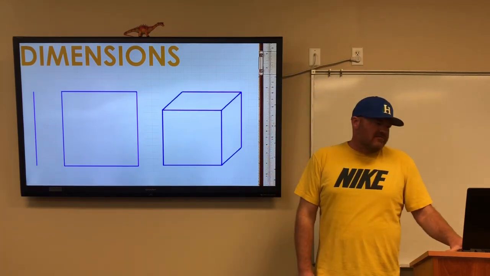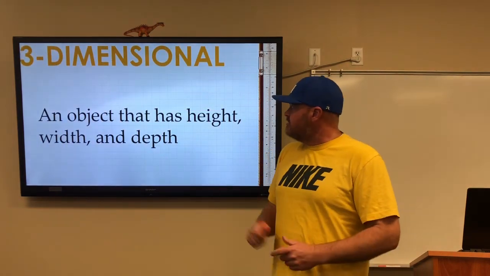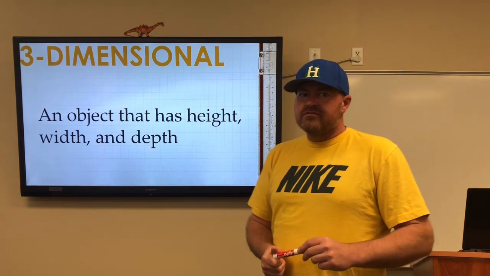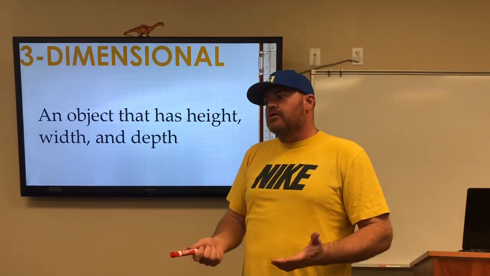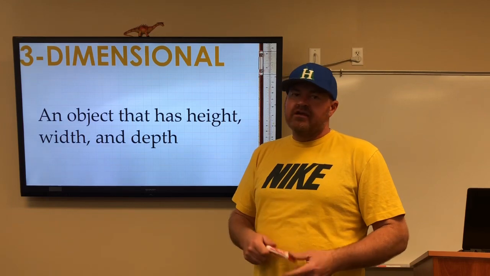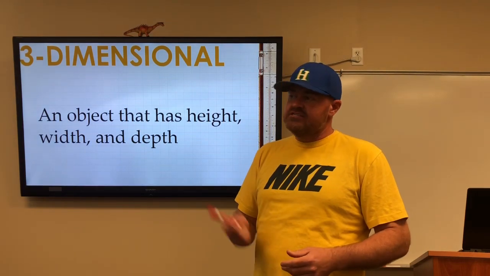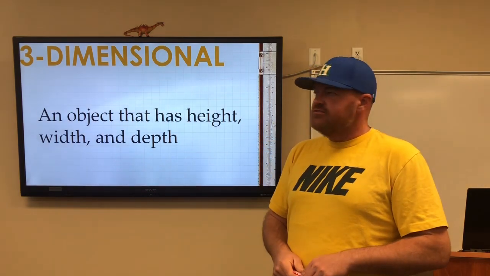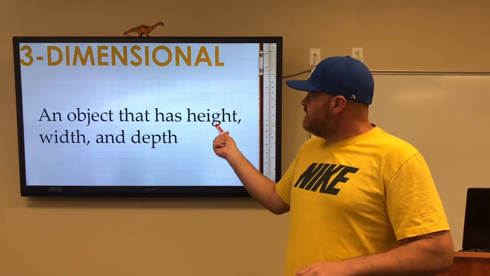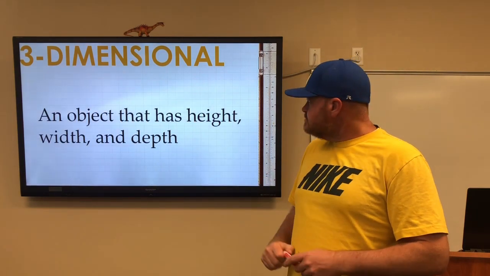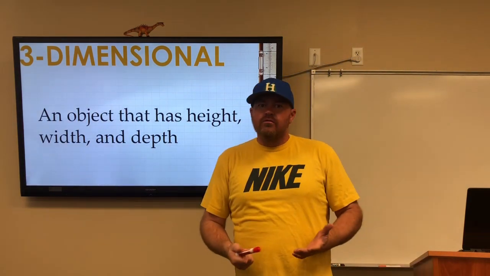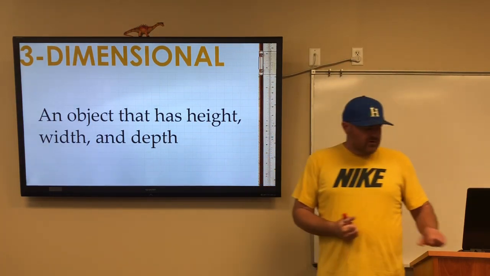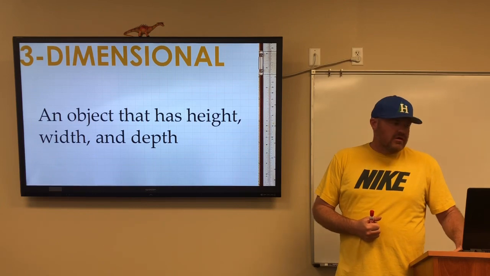So I want you to have this down in your notes as one of your vocabulary words. It will be on your Chapter 9 Math Notes quiz. So if you took notes before on Chapter 8, the Chapter 8 Math Notes quiz was probably super easy for you. So I'd suggest you write this down so you have it when you're ready to take that quiz, okay? But I want you to have a definition for three-dimensional, an object that has height, width, and depth, okay? That's the definition of a three-dimensional object.